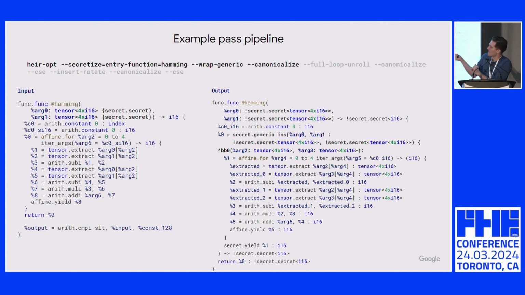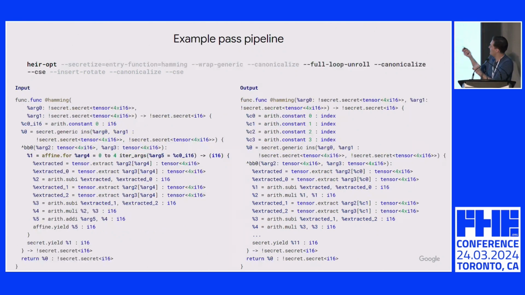Then there's an example of a simple loop unrolling op, which is not necessarily what you always want to do, but is just a nice example. So we'll take that op, we'll unroll the whole loop. It's not a very big loop, but it turns it into a whole bunch of scalar operations. You extract from the tensor, you do your operation, you aggregate it with the sum, and then you get this IR that looks like this.